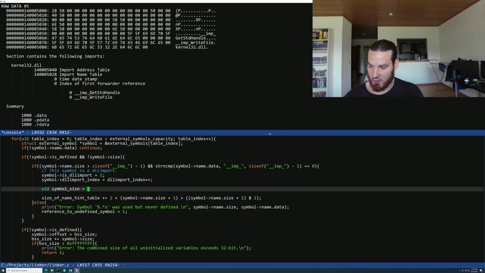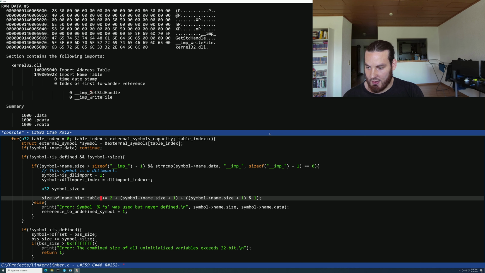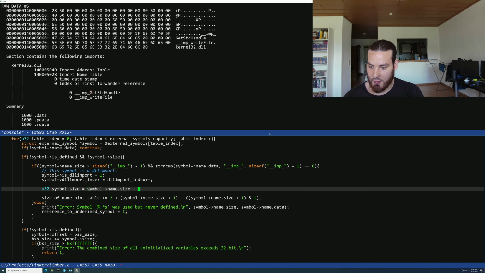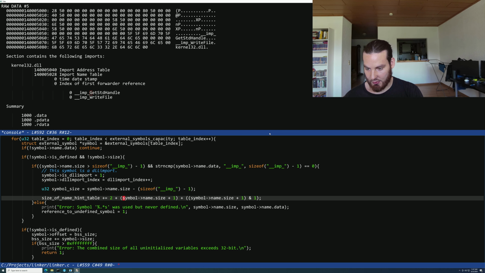The symbol size is the symbol size minus the size of __imp_ minus 1. And instead of using symbol right here, I'm going to use this symbol size.